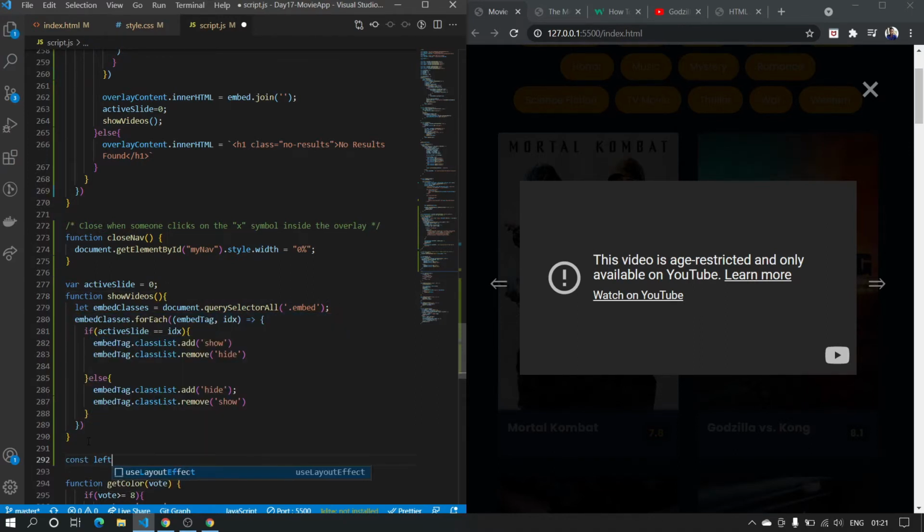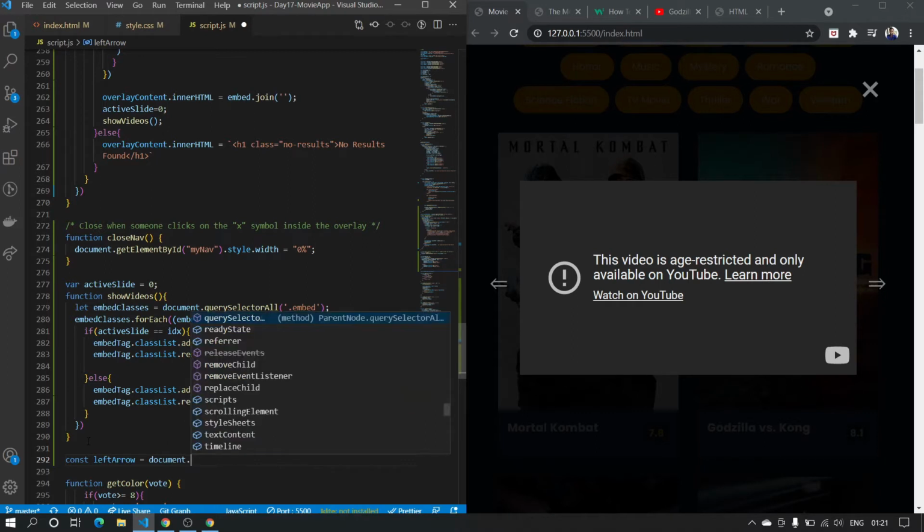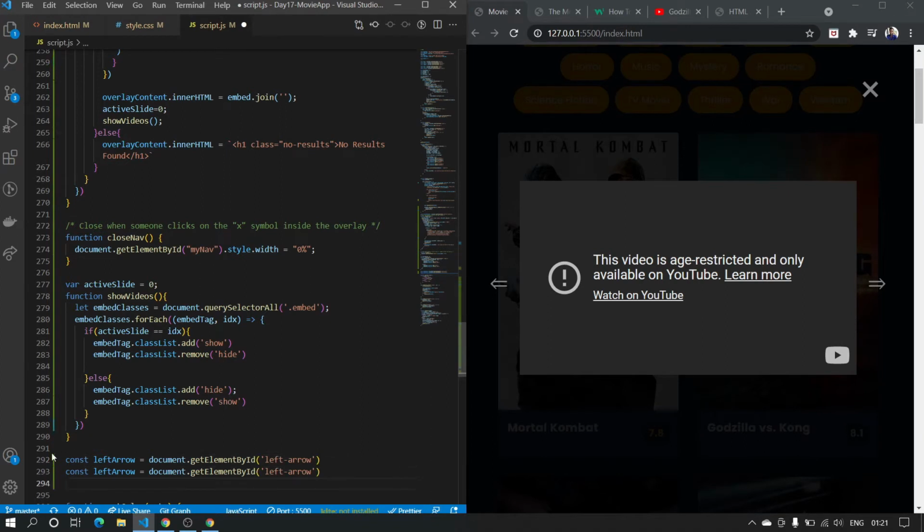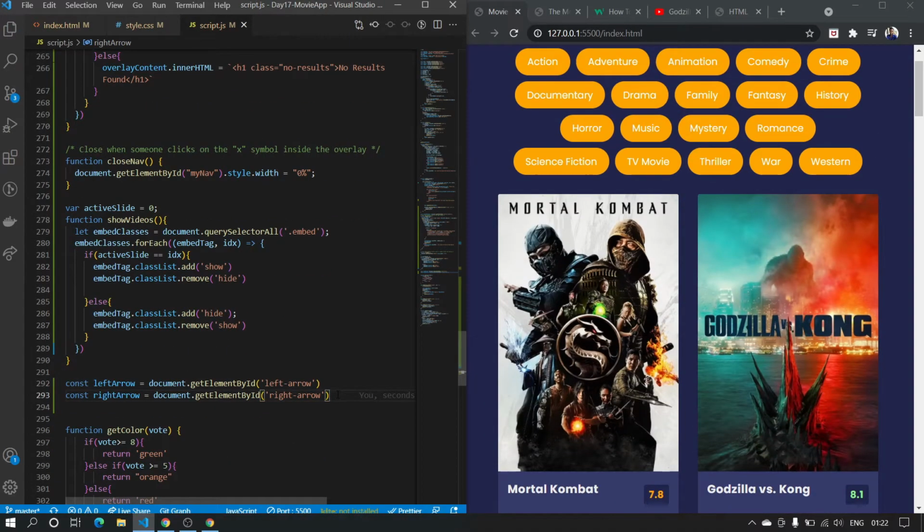So left arrow equal to document dot get element by id, and the id is left arrow. We'll copy this once more, and we'll do the same for right arrow as well, and we'll save that. Now we have both the buttons.